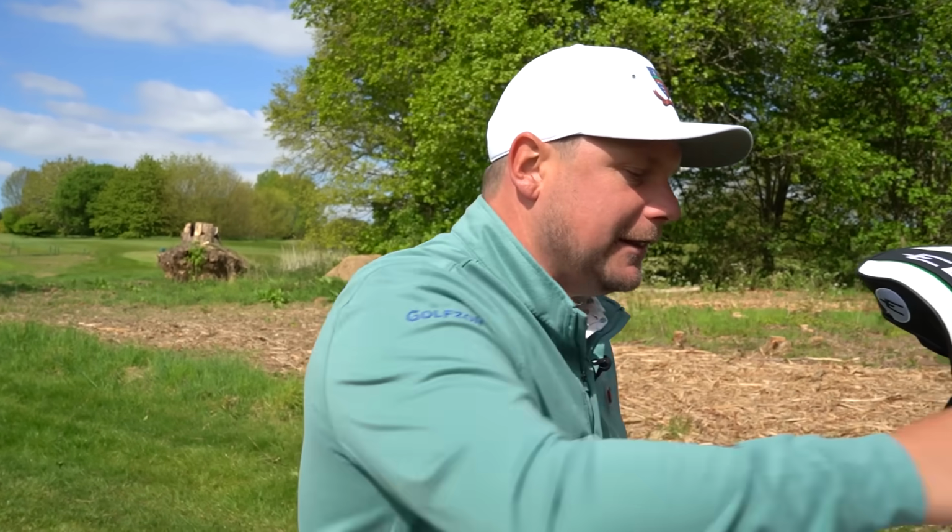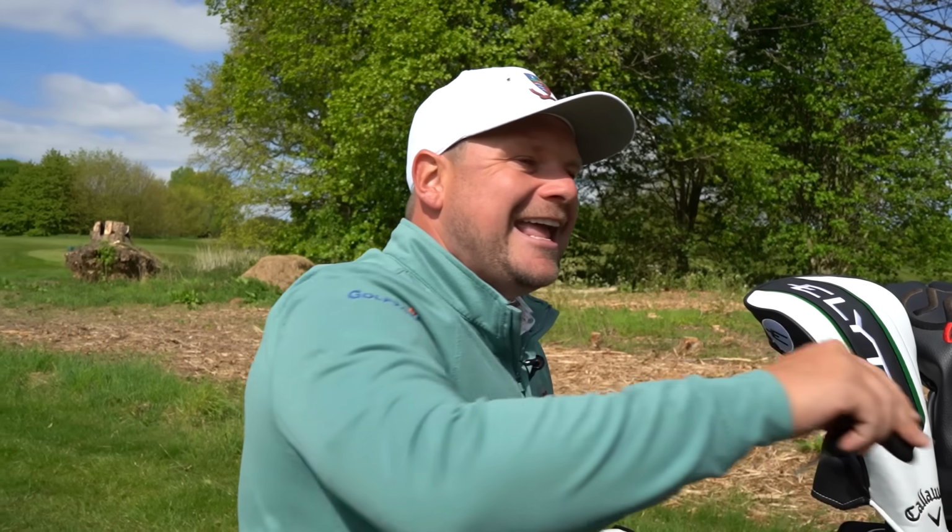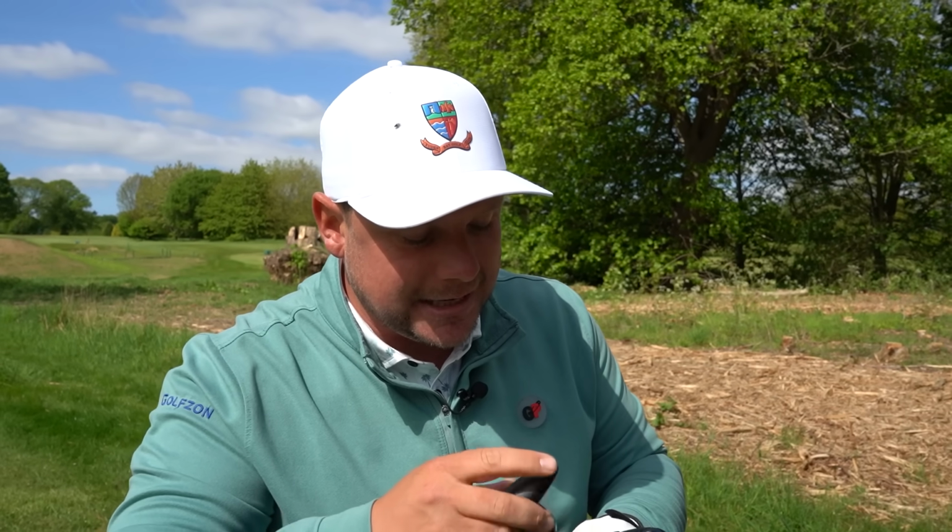Now, it doesn't necessarily give you the lie angle, which the Titleist does, so it's less options, but it's nice and simple. So I do quite like that, and I don't know which one I'd prefer. For me, if you're going to get fitted for them, get the fitter to do the work, and then don't even take a key with you. Just don't have a key. I think that's essentially what you could do.